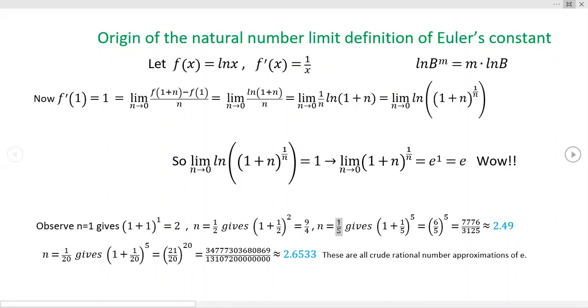So let's get even closer. One fifth, right? All right. One fifth. Again, you can follow what I'm doing right here. I took the one fifth and just put it right in here. And this is what we got. All right. And already, even with just n equals one fifth, we're getting a pretty good size fraction, which could be done by hand. And I want to emphasize that, folks, no mysterious calculators are needed here, even though it would be a pain in the ass to do the long division on this. It is something you could do if you were predisposed during COVID quarantine somewhere, you know, self-isolation, whatever, you could actually take the time to do this and show this, right?